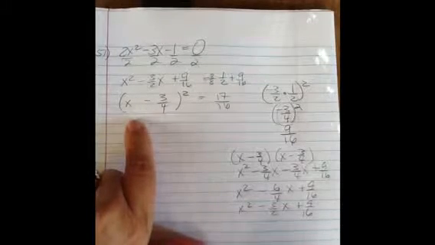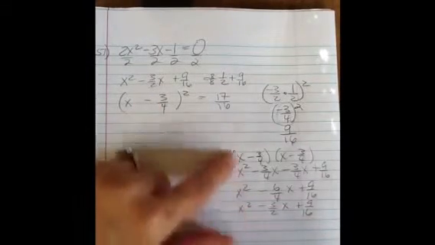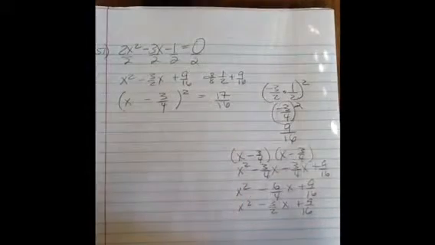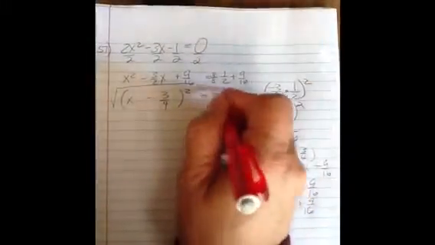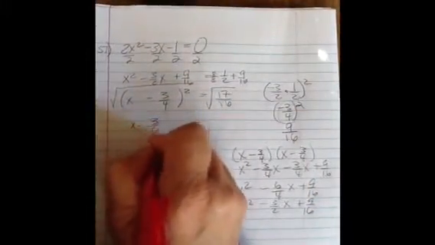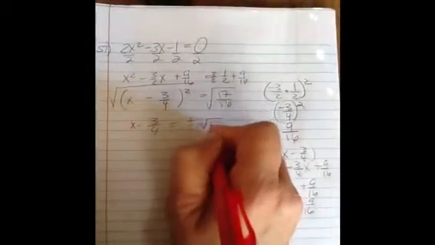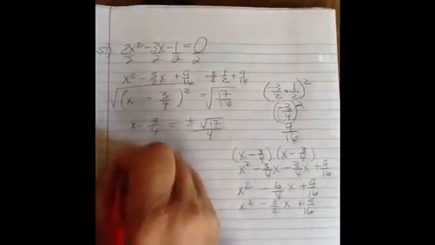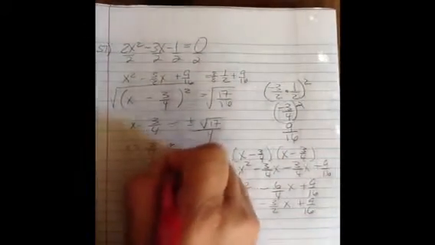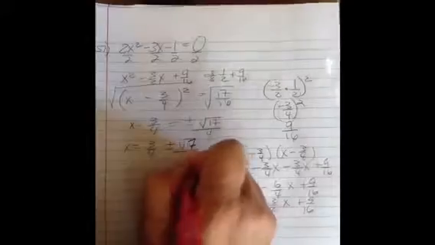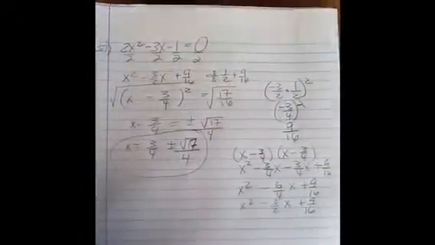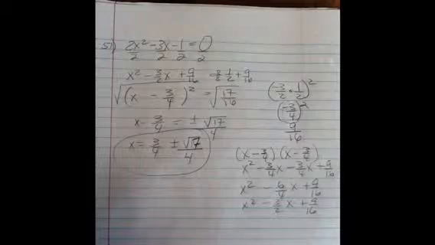Okay, so if you recognize the pattern, you don't have to spend the time factoring this, because with fractions it makes it a little more difficult. So now I have it where I can take square roots. I get x minus 3/4 equals plus or minus the square root of 17. And what is the square root of 16? It's 4. And I can solve for this equation. I have solved for x by completing the square. Now you can check with the quadratic formula and see if you get that as well.